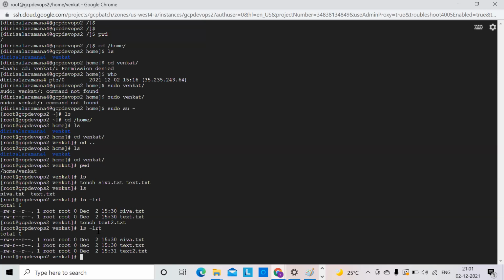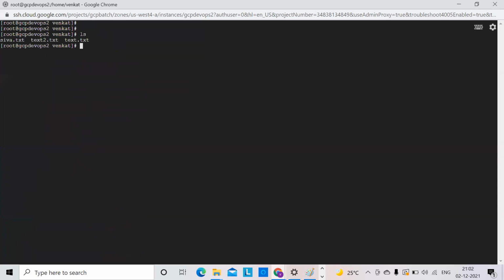What is the purpose of ls -lrt? To long list the files. It will list the latest files at the bottom, and the old files will be at the top. Okay, just see clear. If you want to clear the screen, use clear. Clear doesn't mean clearing the files and everything, it just clears the screen. That's it. Nothing happens if you enter the clear command anywhere at any time. There is no problem. The clear command just clears the screen.